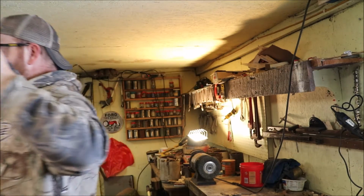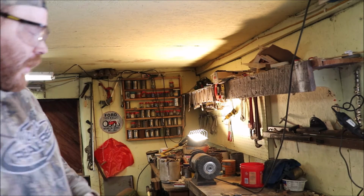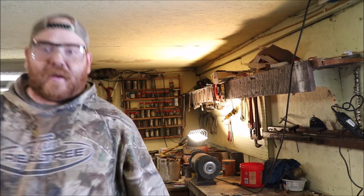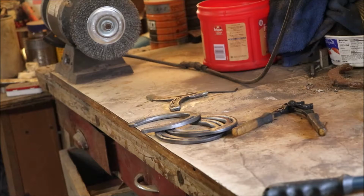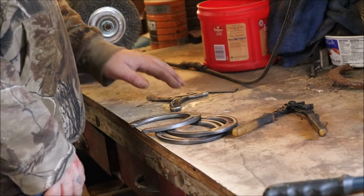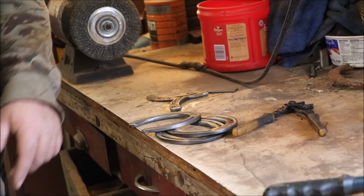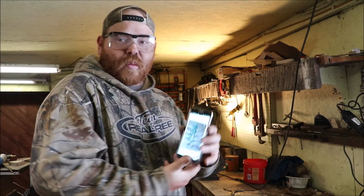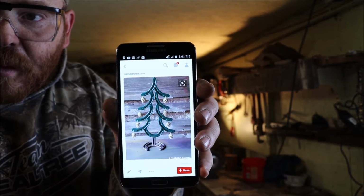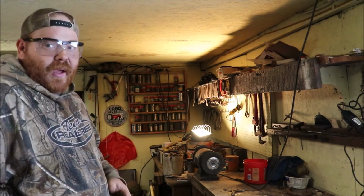I'm working on a horseshoe Christmas tree. Yeehaw! If you guys can see that or not. No, you can't. You know, let me zoom in for you. So that's the top of it right here. And then I add more. Well, where's the picture? Here, I'll show you. So this is what I'm making. And I honestly don't think I have enough horseshoes.